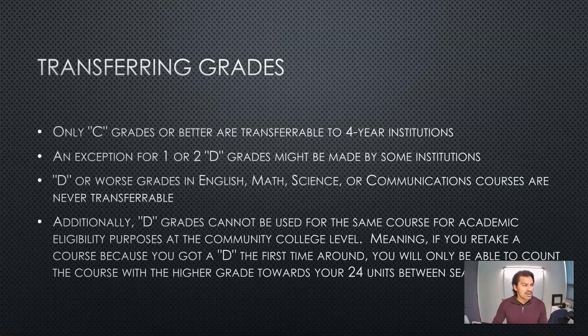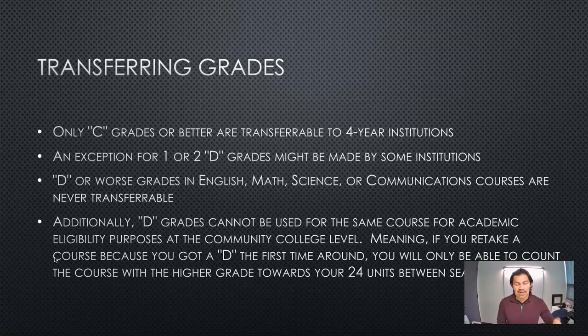All right, so moving on here, the next portion that we're going to cover is transferring grades. As noted on this slide, only C grades or better are transferable to any four-year institution, and exceptions for 1 or 2 D grades might be made by some institutions, but don't rely on that. Most schools are going to require at least C or better on all of your grades.